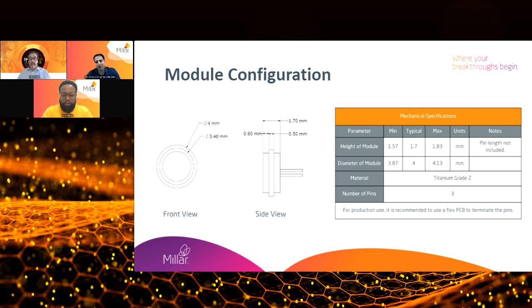Yes, that has always been the plan for Millar to go through different setups for testing. We initially started our test for cardiovascular applications, knowing the pressure would be from 80 to 100 millimeters of mercury. Step by step, we are trying to increase the number of TiSense that we are using for reliability testing, as well as including additional setups like increasing the temperature or different types of implementation of the reliability testing for our sensors. So yes, it is going to be on our plan for testing the units for higher pressure values in the coming tests.